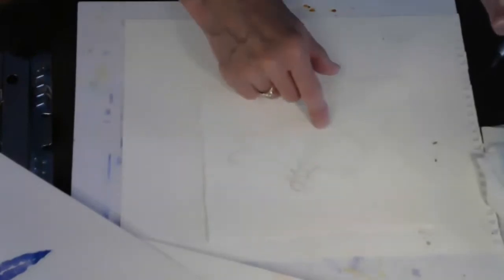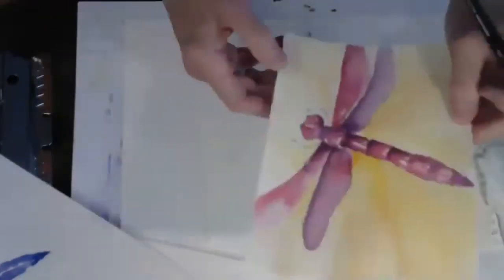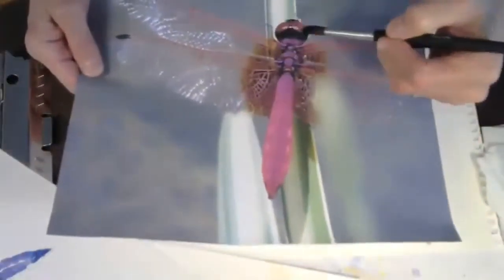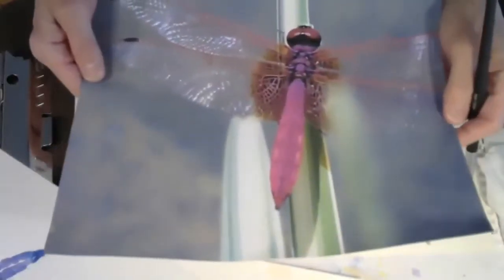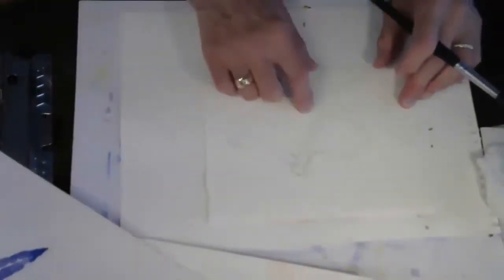All right, so this one, I'm going to start with his body again, and kind of like the one that I did right here, I used the pinks. I was thinking about the photograph that I think I showed you guys earlier, that dragonfly. Let's see, I'll hold it up. It's got this gorgeous pink body. So you could go in with some pinks and purples here, but I think yellow would be fun to add into this as well. So I'm going to use my pink, and if you don't have pink, you could use a color called alizarin crimson.